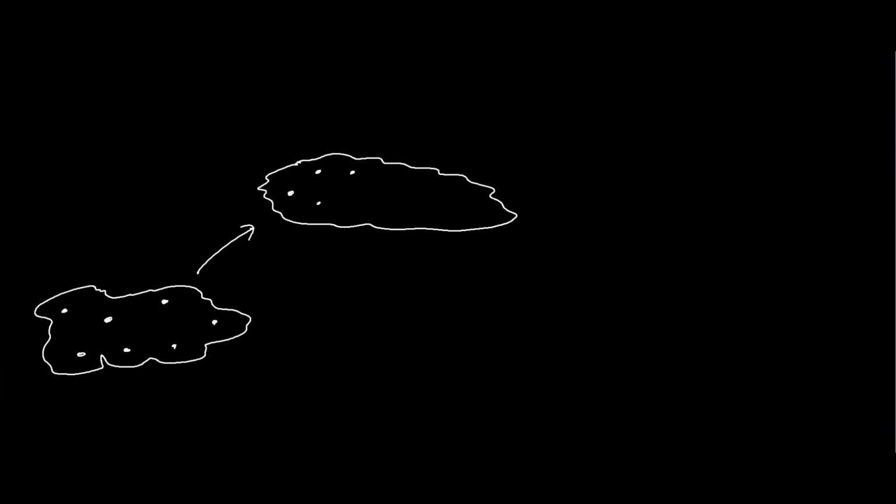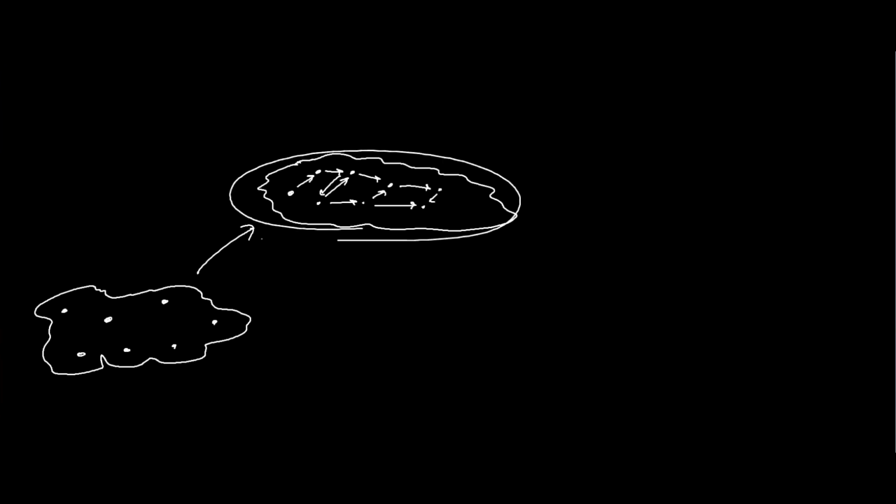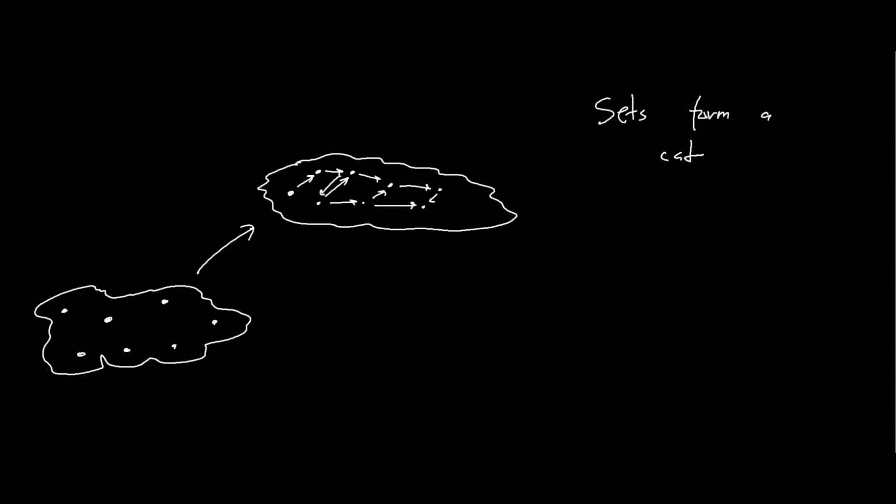So what happened is that now the sets, the objects, obtained morphisms between them. So you can think of it as kind of complexifying the starting data, where we no longer start with just a set of objects. We start with a more complex situation where we have objects and morphisms between them. But then just like sets form a category, right? Which is the category of sets.